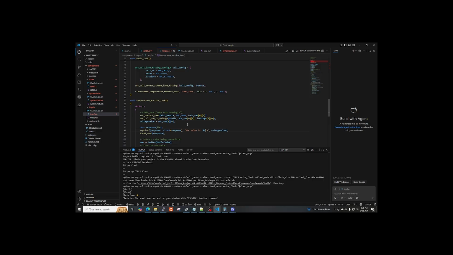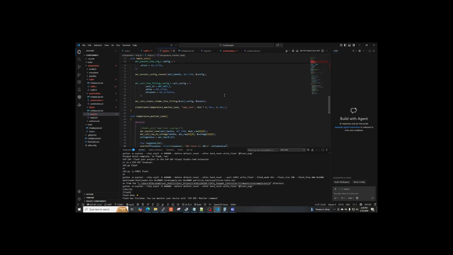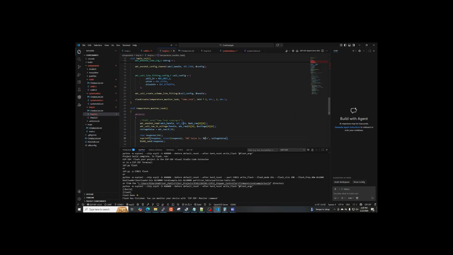One-shot read. ADC roll. Well, that's defined up here. ADC roll is defined up here. Channel 2. One handle.